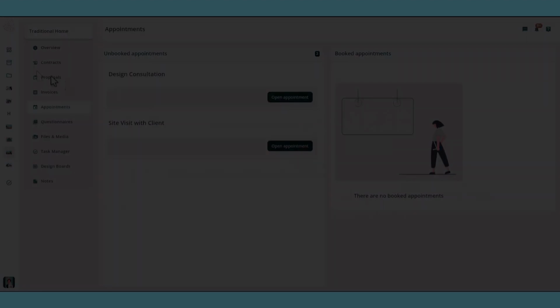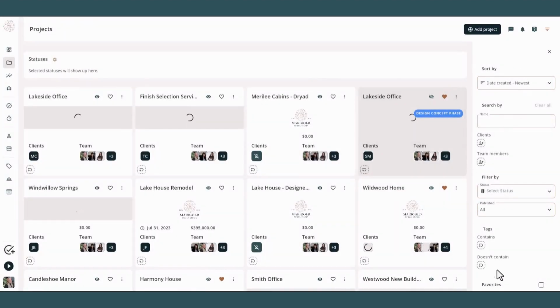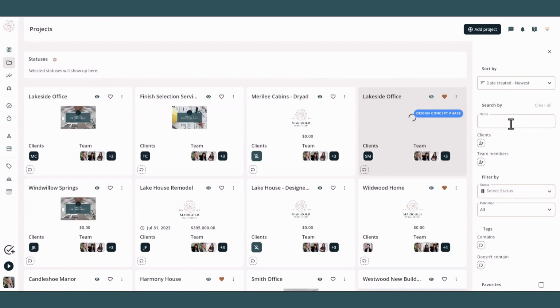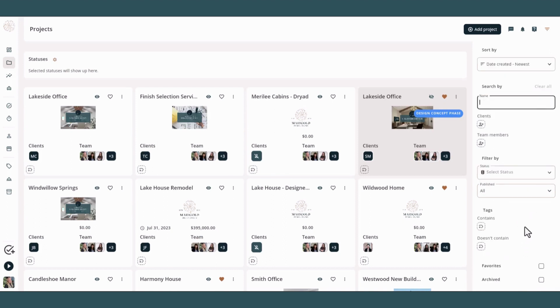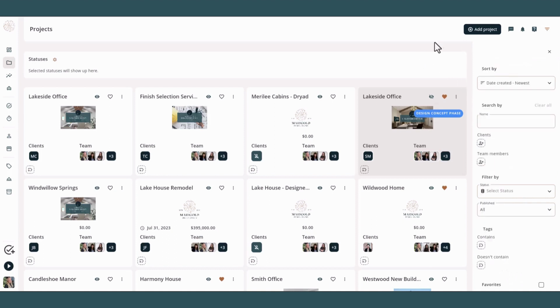Don't forget that you have a search and filter panel in multiple places throughout your studio. Here you can search projects by name, by clients on the project, by team members on the project, what the project status is, whether or not it has been published, if it has or doesn't have certain tags. You can also narrow things down to see your favorites.